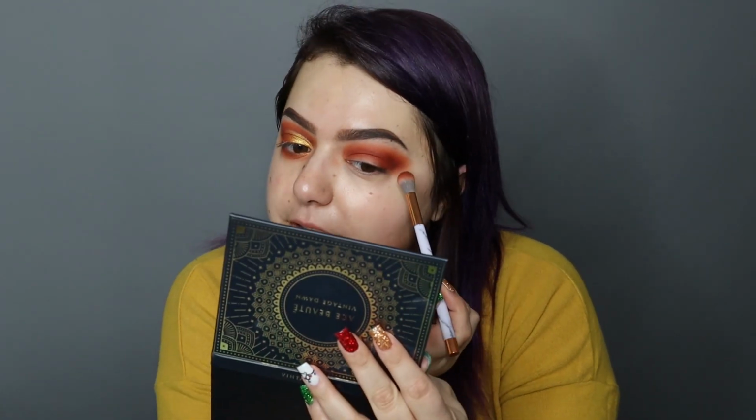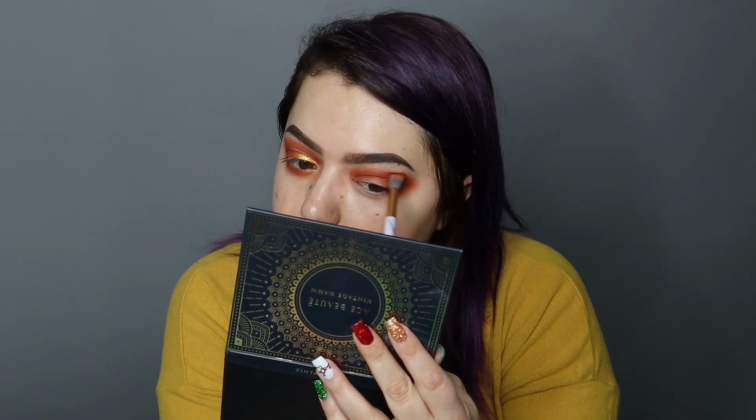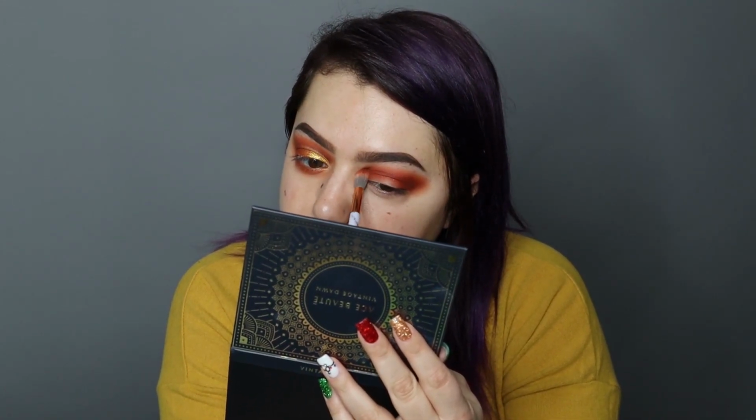And dip back into Pyramid a little bit. Really trying to melt all of these colors. So we're gonna go back into Fade shade, and with a smaller brush just really focus it where we'll be cutting out the crease. So I'm gonna go ahead and cut out the crease and then I will be back.